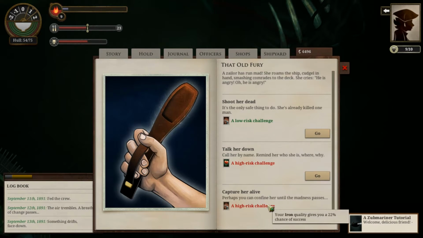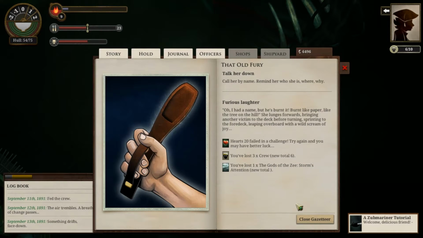Let's try this. 12% chance, 22% chance. Yeah, let's try this. We failed, okay, and we lose 3 crew.